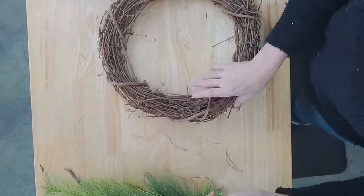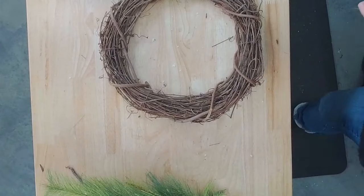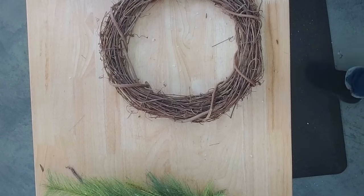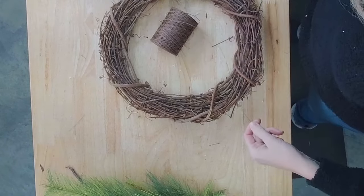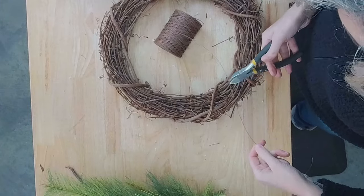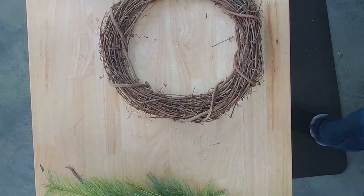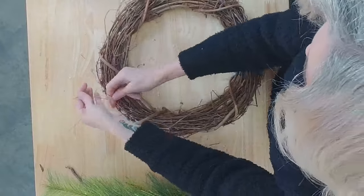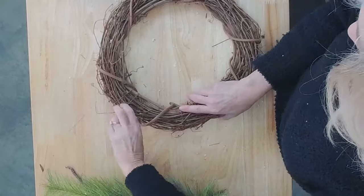Let me cut a different string because I cut that one too short. If you buy in bulk at Michael's, you can get a pretty good discount. My friend Cara from Enchanted Vines sort of gave me that tip. You can buy in bulk and you get them for like, I don't know, less than $4. I mean, you can't beat that price. So sometimes you just gotta give them a little love before you work with them.